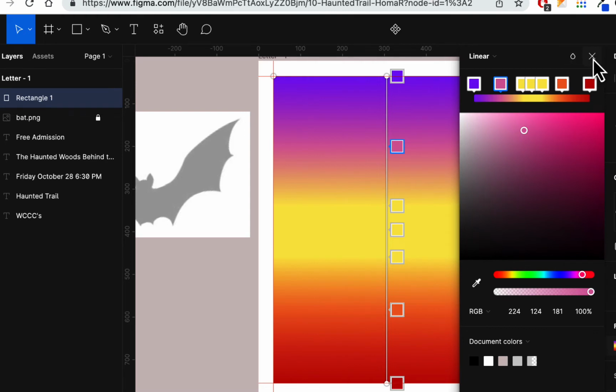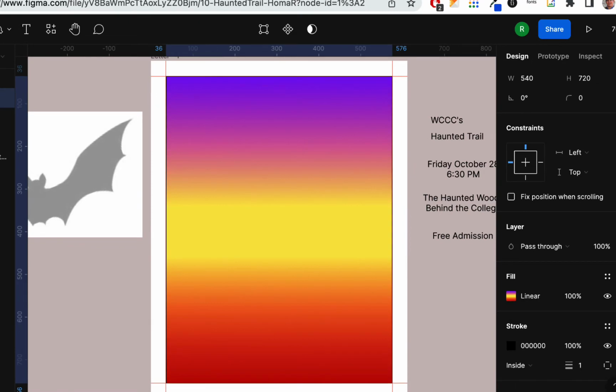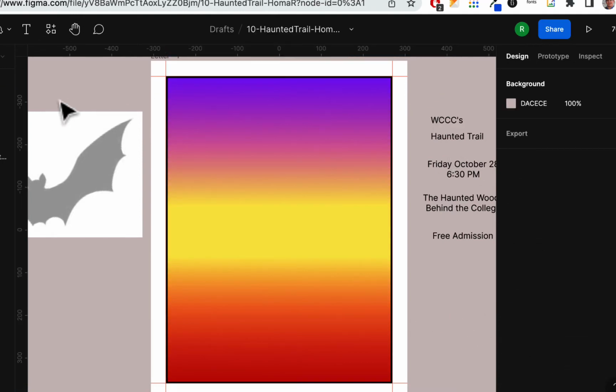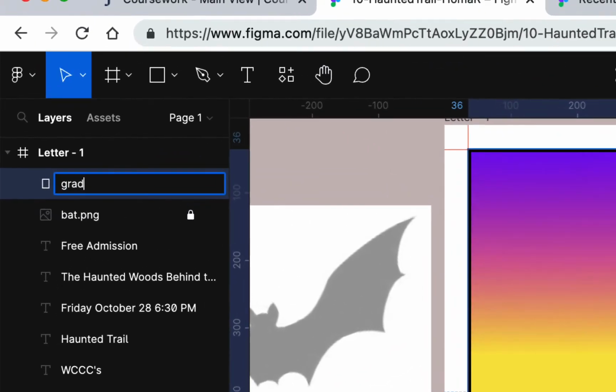So I'll hit the X button, and then I'll put a stroke on it because I think we had a thick stroke on it, maybe 4 pixels. You could scroll sideways here and go up to like 4. It should do black by default. That's 7. It looks okay on screen, but it's probably too thick, so I'll make it 4. And that's okay right now. And then we could lock it. So this is our rectangle. I'll lock it, and I'll just call it gradient BG because that's our background.